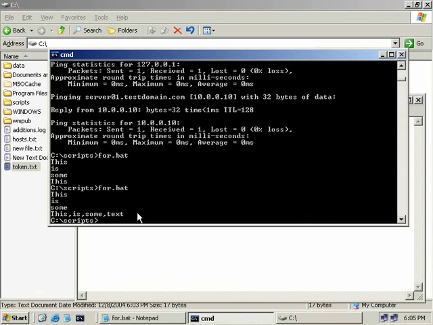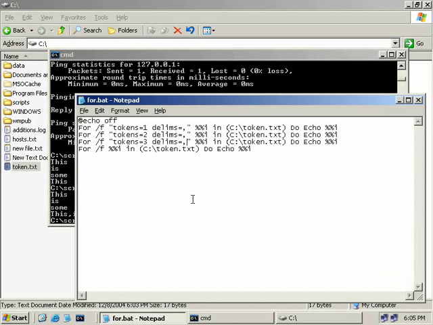So far we've looked at picking out and echoing back individual tokens 1, 2 and 3, but you can also echo back all tokens appearing on the line using the asterisk. So let's go back here, and we can simply change our number 1 here to an asterisk, and we'll get everything come back on the one line. Don't worry here about the delims option, as the token will pick up everything and ignore the request to separate via commas when we use the asterisk.